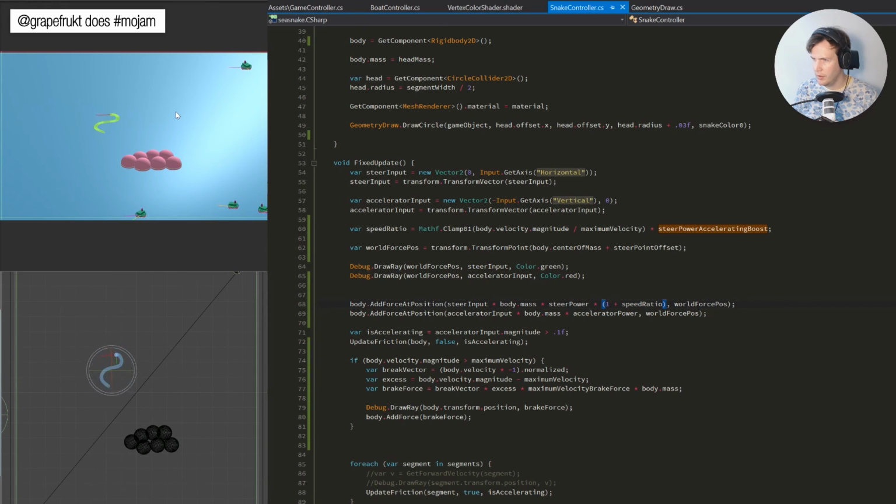I guess I also made this dependent on the actual maximum velocity, but you reach the maximum velocity pretty quickly, so that's not a giant problem. It's a little bit too turny.